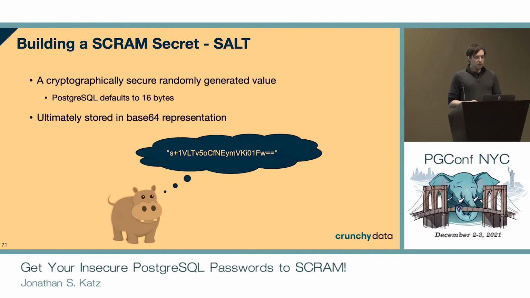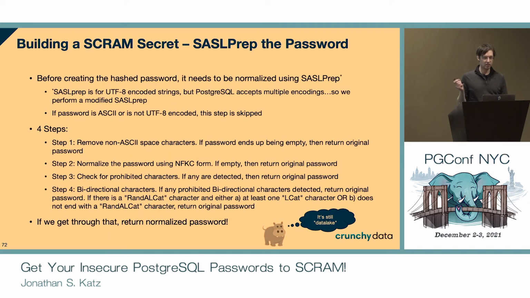So to build the secret, with these three things, you can now start to build up the rest of the secret. There's these two things we need to build, something called a stored key and a server key. To do that, we first need to prepare the password for it, and the SCRAM RFC defines specific rules around this. You go through something called SASLPrep. Now, I'm not going to go through all these steps. The slides will be available for reference. But the idea is that you need to normalize the password to a particular form.